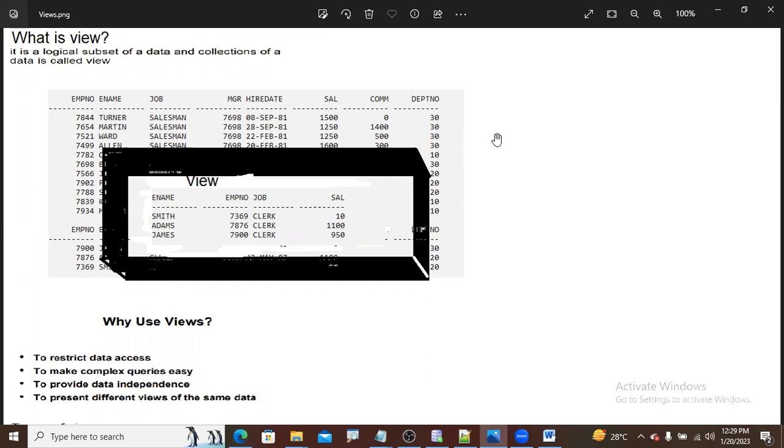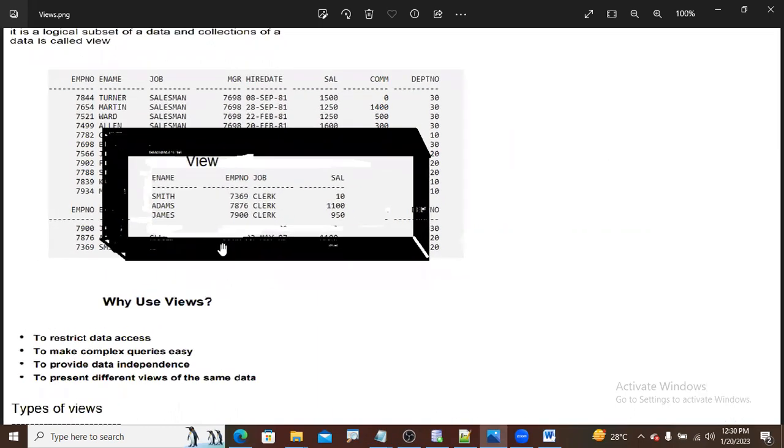See, what is the normal English meaning of view? For you, the mountain or Nandi Hills looks somewhat different. For me it looks different, and for your friend it looks different. That is her view, my view and your view. In the same way, a table has different views. Different views means this is the clerk details view; we can also bring a manager details view. Understood?